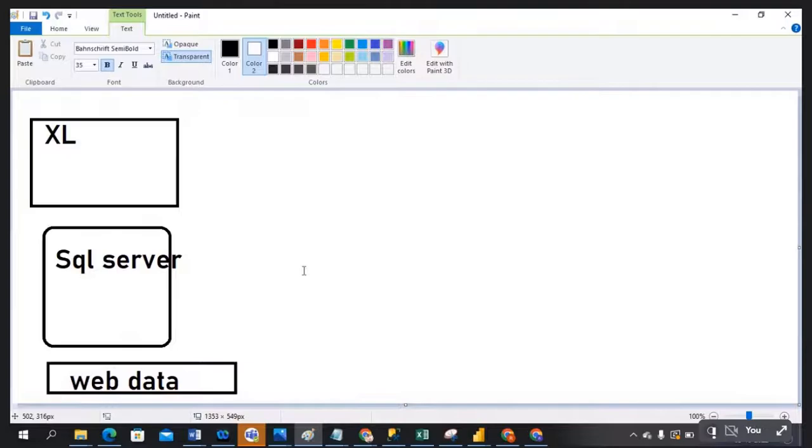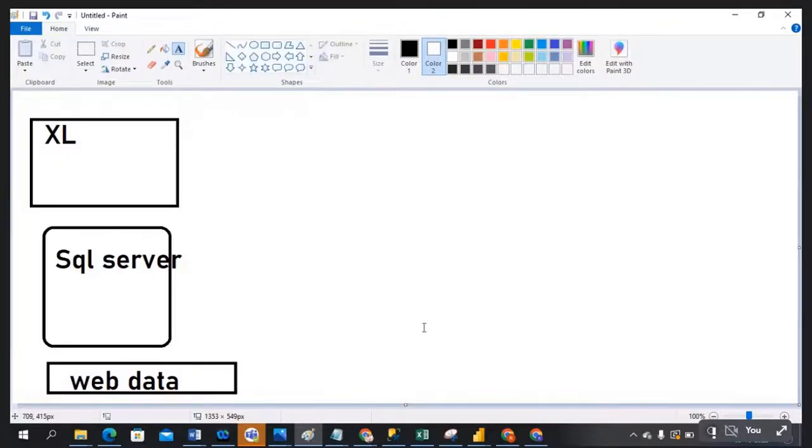These are data sources, guys. Excel is one data source, SQL Server is one data source, web data is one data source.